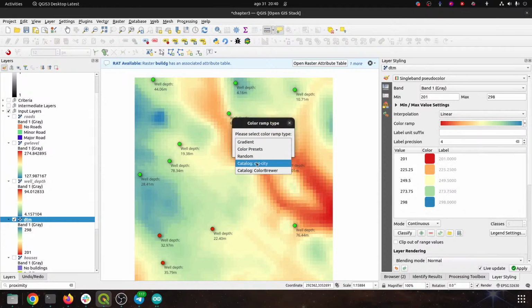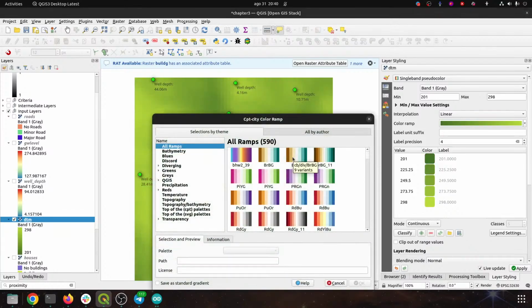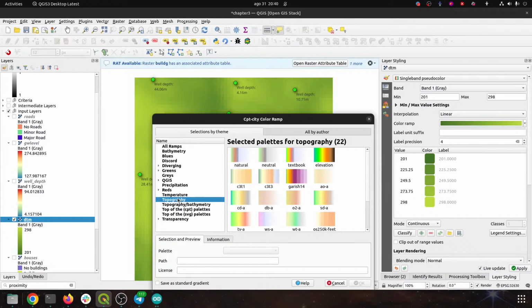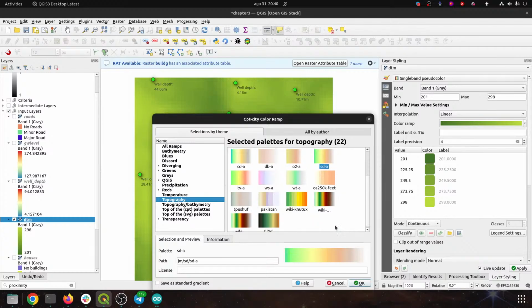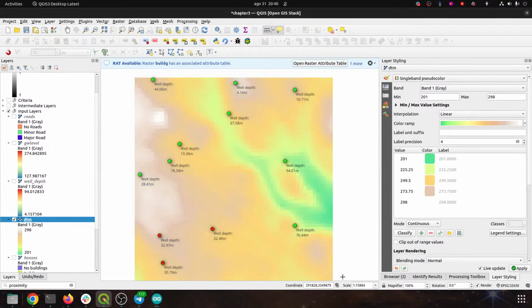I'm going to go to CPT City, and then we need to search for the topography category over here. Then let's choose SDA. There we go. And then we get a nice looking layer like that.